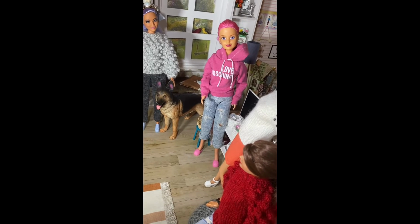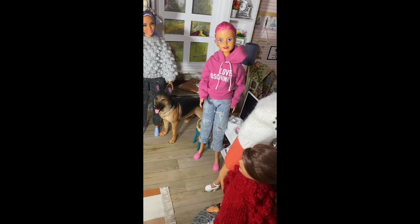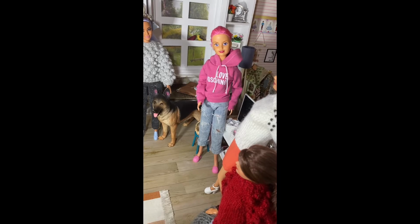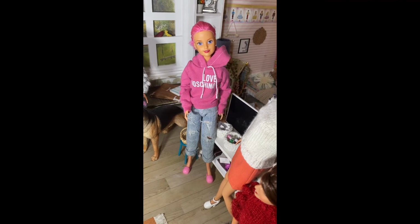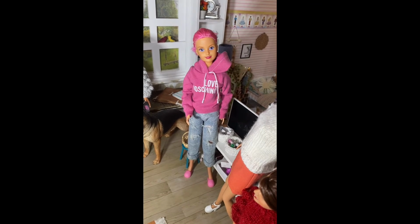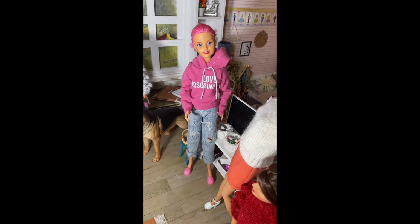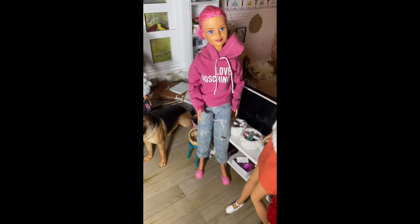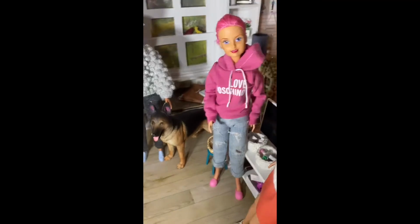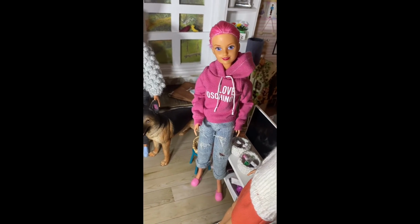I also just really want to quickly show you this amazing new girl that was sent to me by Silver's Clothing. I have actually given her a haircut, the first time, but I kind of thought she suited it, so I hope you agree. She's wearing a new Barbie Life in the Villa hoodie, and the jeans are by Mel's Tiny Fashion, and the only shoes I could find to fit her were pink slippers. So she's also ready for tomorrow for Wednesday. Pink doll, pink hair, pink jumper, pink slippers. I think she looks cute, and I was thinking maybe I'd just call her Pink. What do you think? Let me know.